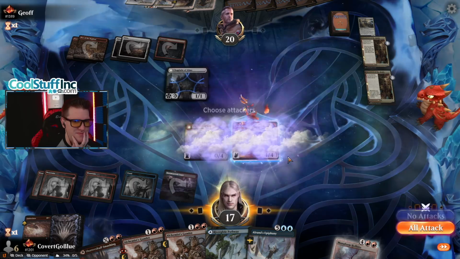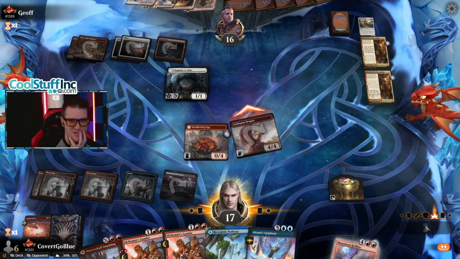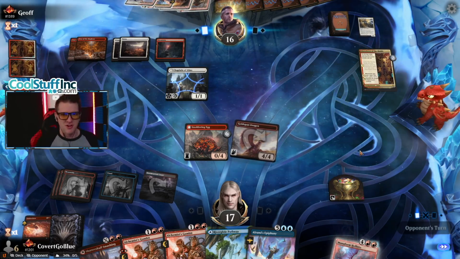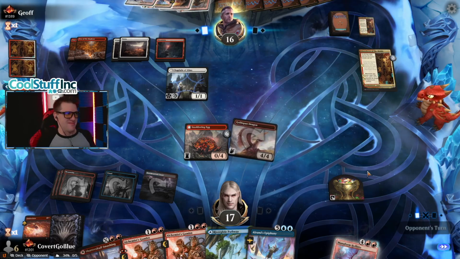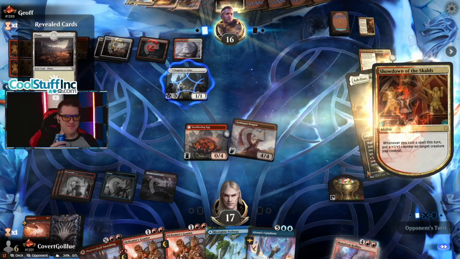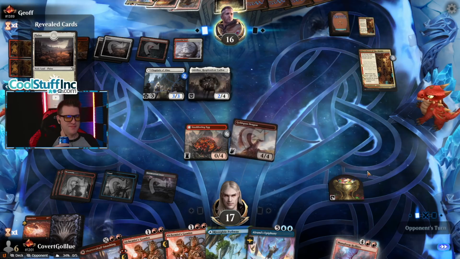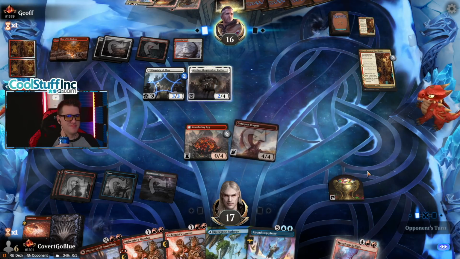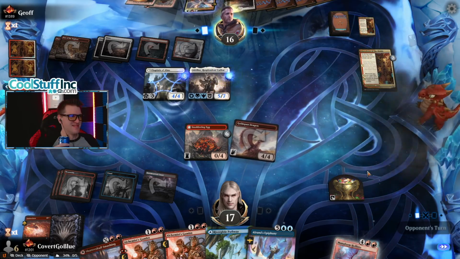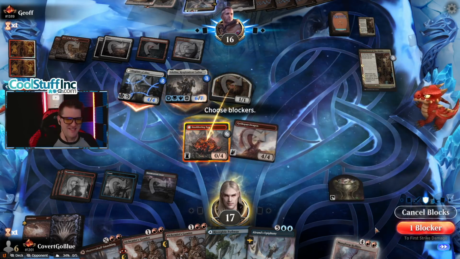Make him kill me, I guess. Alright, this is gonna sting. Good luck, opponent. You gotta kill me before I kill you. Can you do it? Wow. Wow. Yeah. Buddy, get it.